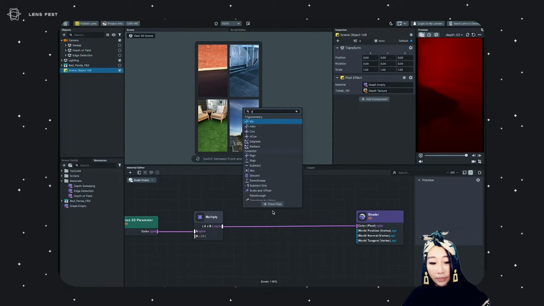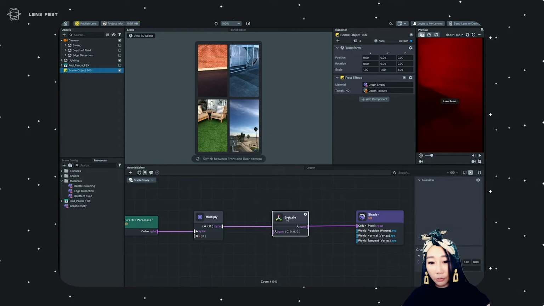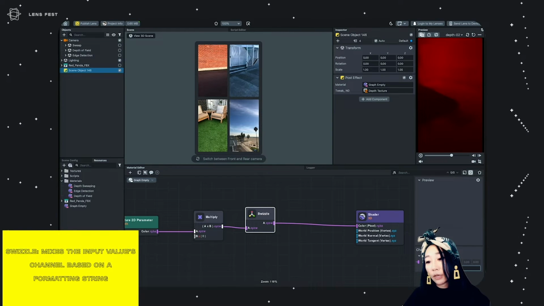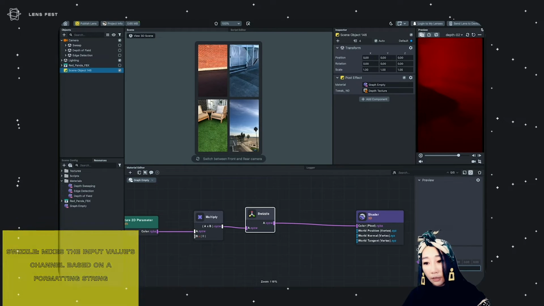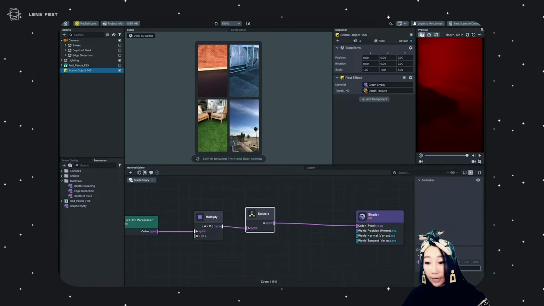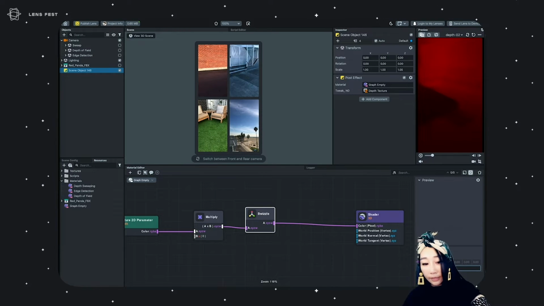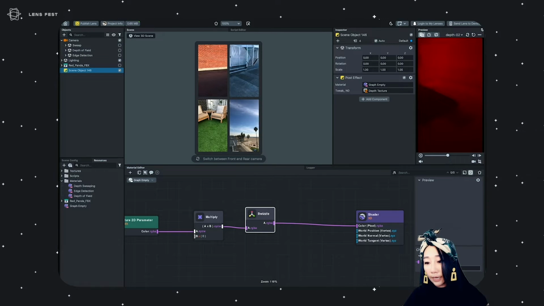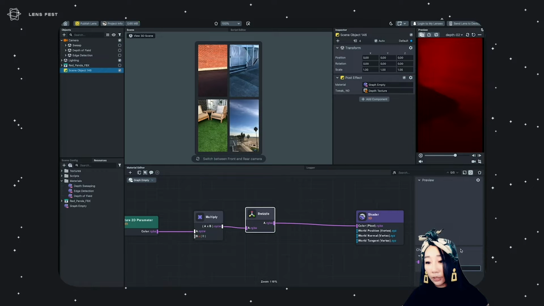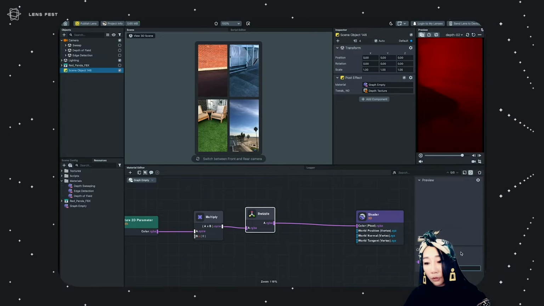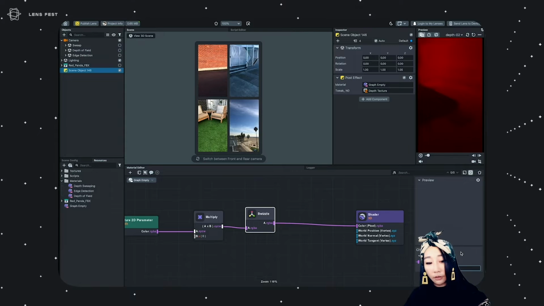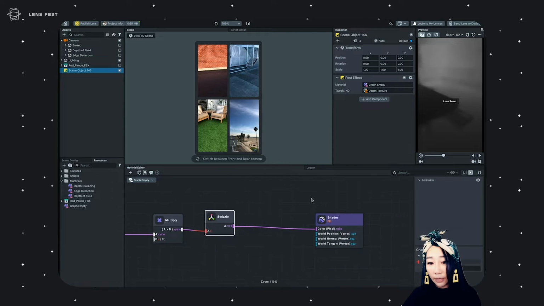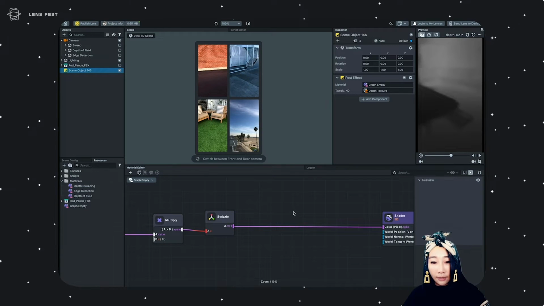We can actually tweak it by adding a swizzle. By using the swizzle node, you will see the default is giving you XYZW. You can actually put in RGBA. It's the same thing. And for this case, we only want the depth information. So we are using red channel, red channel, red channel, and for alpha we can put in 1. There you go. We get a black and white situation.